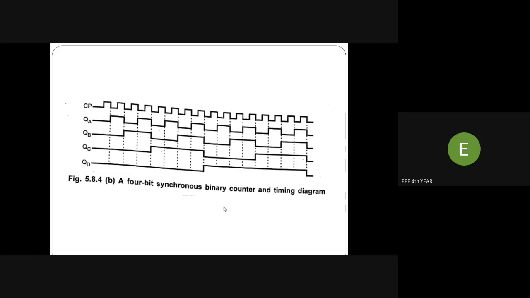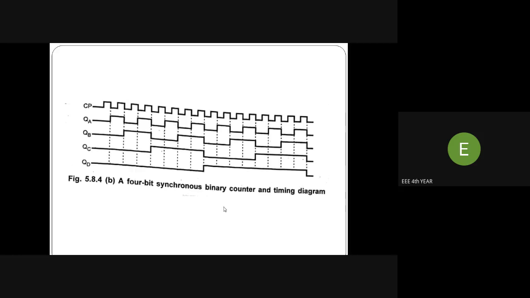See this logic diagram of the 4-bit binary up counter. When the first negative-triggered clock pulse occurs, the first flip flop toggles from 0 to 1. When the first flip flop output QA has its first negative edge, the QB flip flop toggles from 0 to 1. When the negative edge of QB occurs, the QC flip flop toggles from 0 to 1. When the negative edge of QC occurs, the QD flip flop toggles.